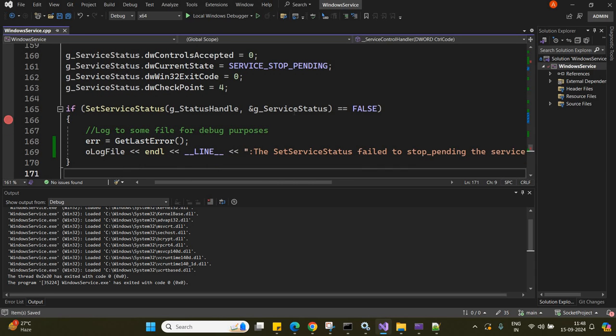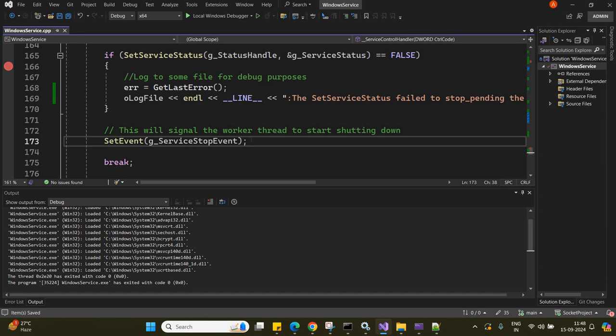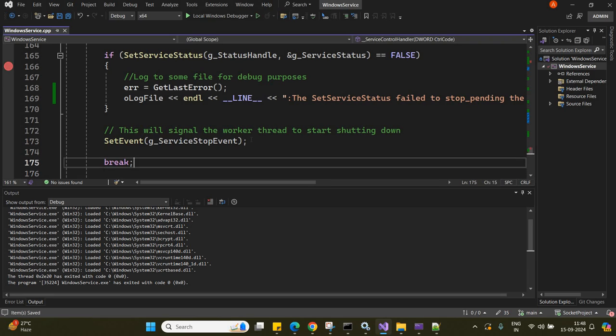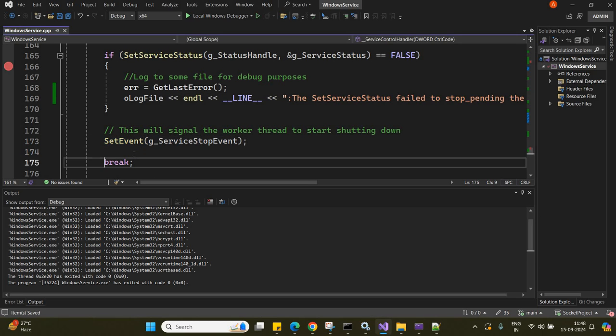Okay, so this is just an indication that yes, we were doing something like this. And this is again like set event. If you want to add, you can add, otherwise there is no issue. And if you want to add something, you can add the same thing, get last error, because this is also a Windows API. In case any Windows API fails, then the error from that API can be indicated from the get last error function only. So you can do this thing here.